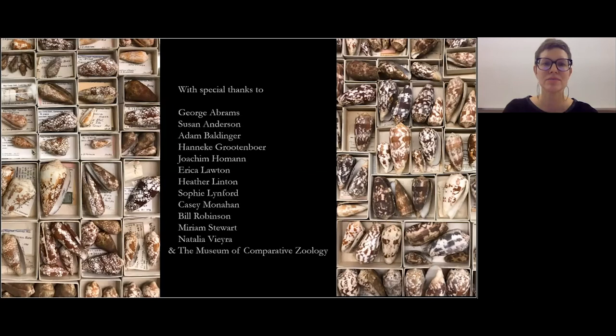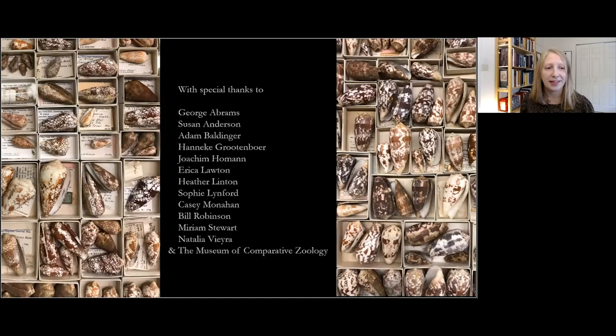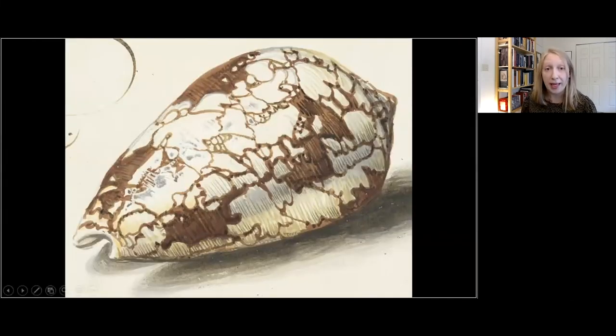We don't have any questions thus far in the Q&A box — a lot of praise for what a wonderful storyteller you are and how your reframing of this object has really opened it up. Here's a question about whether the colors in the drawing are inks or watercolor — brown, gray, yellows. Yes, it's both brown ink and watercolor. You can see grays and yellows applied with a fine brush. There's also opaque white watercolor, so the white we see in some places is the paper showing through, but in other places it's an opaque white watercolor wash applied on top for that extra brilliance and sheen.